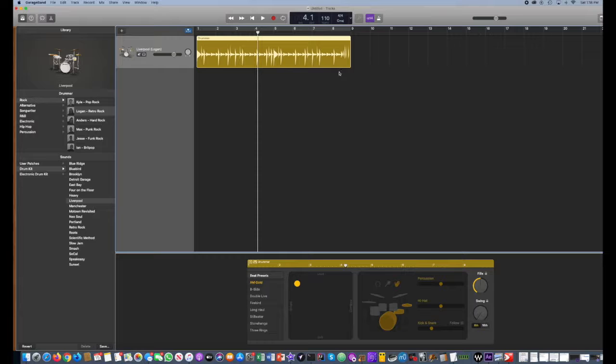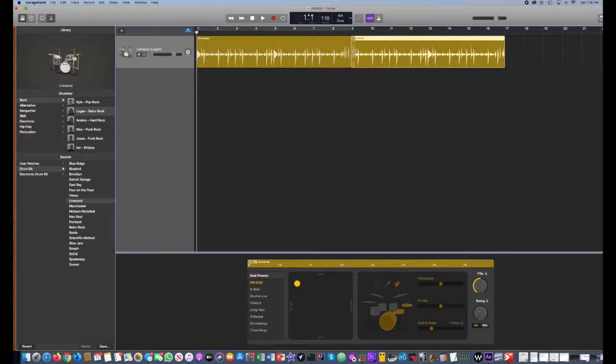And one of the great features about Garageband is that if you like what you have right here, you can duplicate it. And it will give you exactly the same, or roughly the same drum beat that you have. The fill at the end might be a little bit different because it gives you a little bit of variety, but sometimes it doesn't, and sometimes it gives you the same exact drum beat and fills all the way through. Okay, so that's the first thing that I want to talk to you about in terms of making your drums sound a little bit more unique.